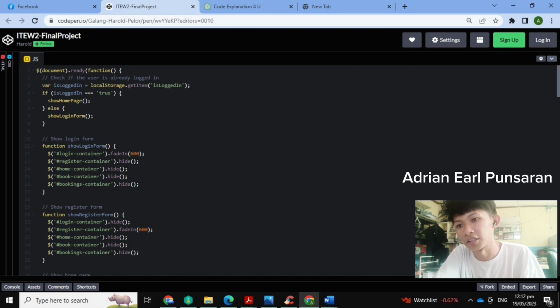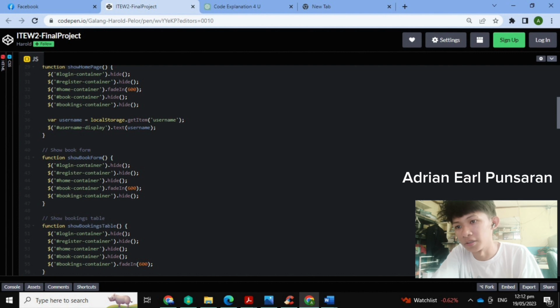This function declaration defines the behavior to show the register form. It hides the login form and fades in the registration form while hiding other containers such as home, book, and booking container.